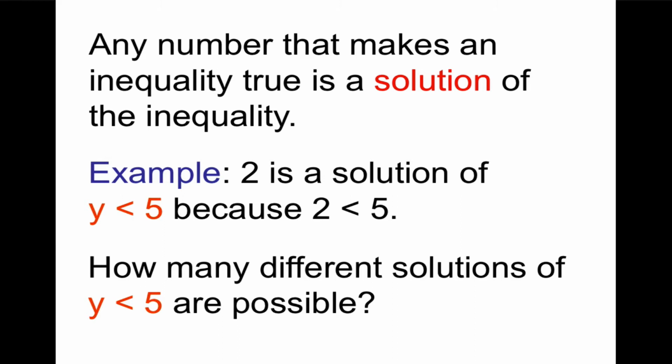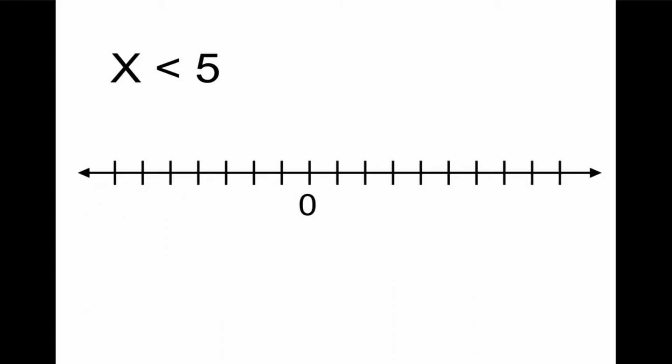How many different solutions of y is less than 5 are possible? The answer is there's an infinite number of solutions. Any number less than 5, which includes all the negative numbers you can think of, plus 4, 3, 2, 1, and 0, and all the fractional parts thereof. So let's talk about how you graph x is less than 5.